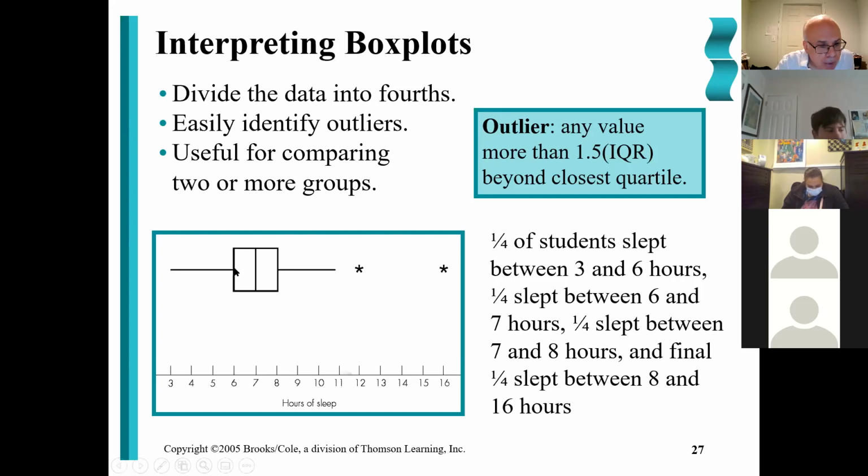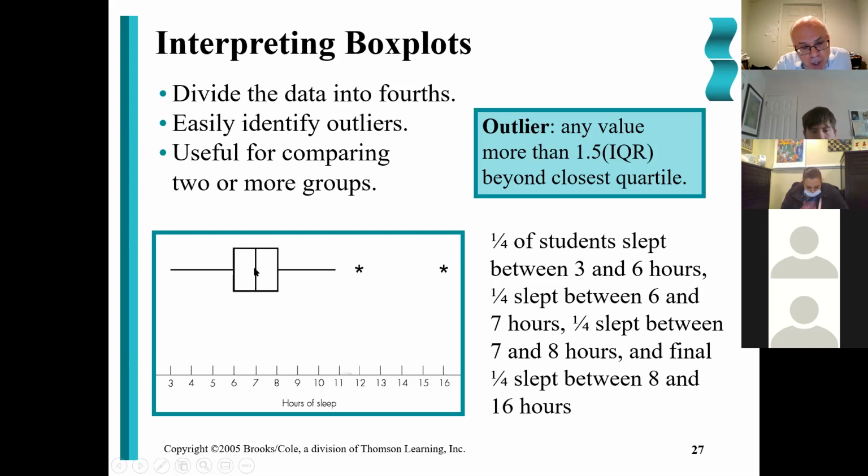So between the lower quartile and the median is 25% of the data. That distance is what? It's from 6 to 7. It's only a distance of 1. 7 minus 6 is 1. But from 3 all the way up to 6 is 25% of the data. So that means the data from 3 to 6 is more spread out than it is from 6 to 7, which is crammed together. That's the idea? So you can tell how spread out the data is when you do that.